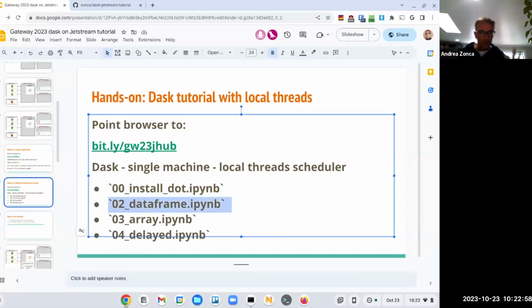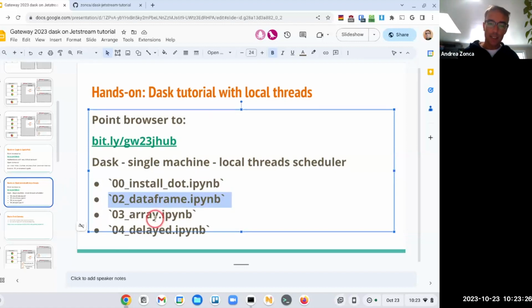In this first part of the tutorial, I'm going to show you how to use Dask, and for now, we're just going to use it on a single machine. So we're not doing distributed computing yet, because I want to first give you a feeling of how Dask works in a simpler context.